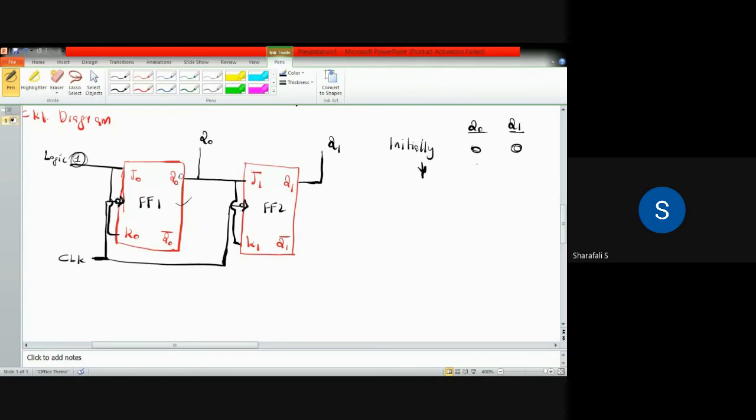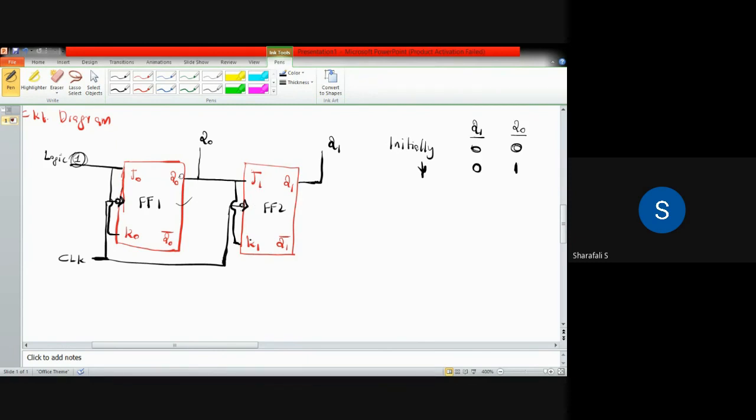I will write Q1 first, because otherwise it will be confusing. It is better to write Q0 at the end because it is the least significant bit, with Q1 here. So Q0 will change to 1, but Q1 remains 0 because J1 and K1 are initially 0.